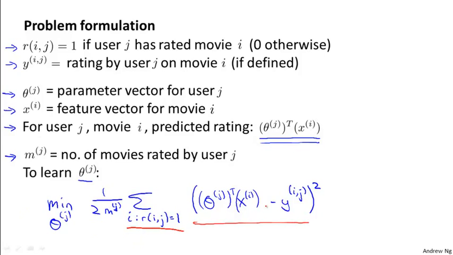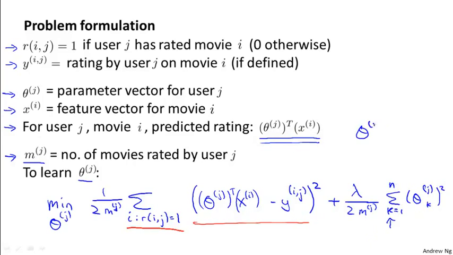And if we want, we can also add in a regularization term, so it's plus lambda over 2m, and this is really 2mj, because it's as if we have mj examples, right? Because if user j has rated that many movies, it's sort of like we have that many data points with which to fit the parameters theta j. And then let me add in my usual regularization term here of theta j k squared. As usual, this sum is from k equals 1 through n.